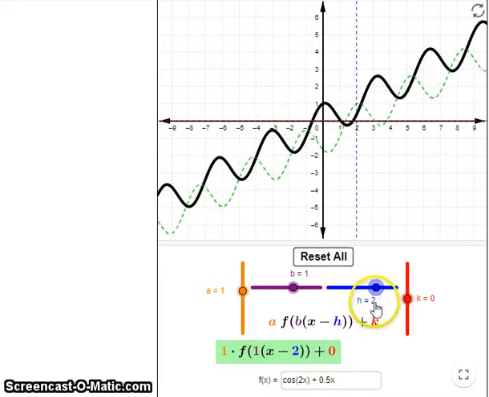And I want to show you another way to think about this. This can be a little bit confusing, so try to follow along here, but it does help explain why we have this backward action here. Suppose that I want to plot a value of y here at x equals 2. And I have this transformed function. So I'm really trying to plot my green function. So I plug in x equals 2, but what this tells me to do is to actually take 2 away from the number I'm plugging in.